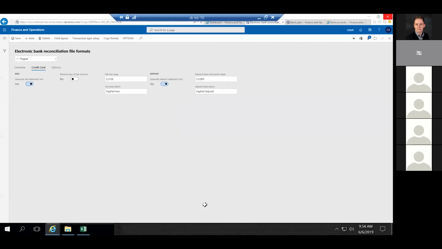So we're telling it generate a fee line and assign it a transaction type, and you'll see in a minute why this transaction type is kind of important. And then some providers, if they do provide a fee column, provide the fee as a positive amount, but in a fee column. So you have the option to flip the sign if you need to do that here. Also, we want to generate that deposit line, so that basically that line that would come out of clearing and go into your deposit account.